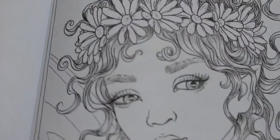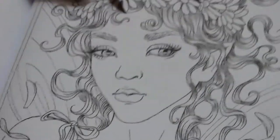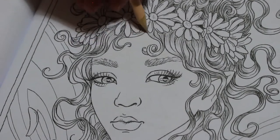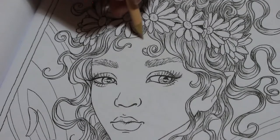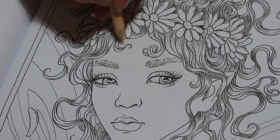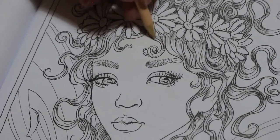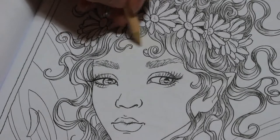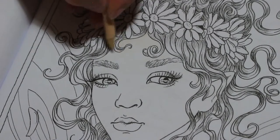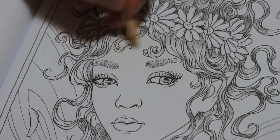The main colors we're going to be using will be peach, tan, and sand. You'd think sand would be quite yellow but it's actually not. I'm pressing so lightly you can barely see the color, but there is some color coming through. What we're trying to do is just layer and layer and blend and blend until we get the shade we want.